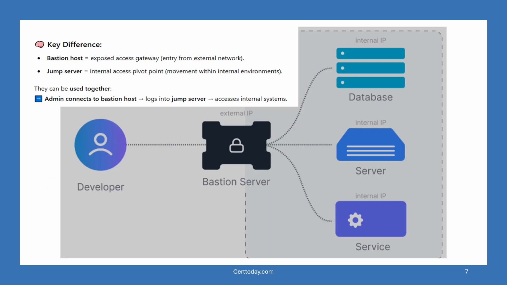So here is a picture, if you want to call it, of a bastion server. So let's say that you have developers, right, that need to connect to internal resources, but you don't want those developers to connect to those resources directly. I mean, that would be a big mistake and it is insecure because then you need to again allow that connection, and you could have hundreds of developers trying to do that.